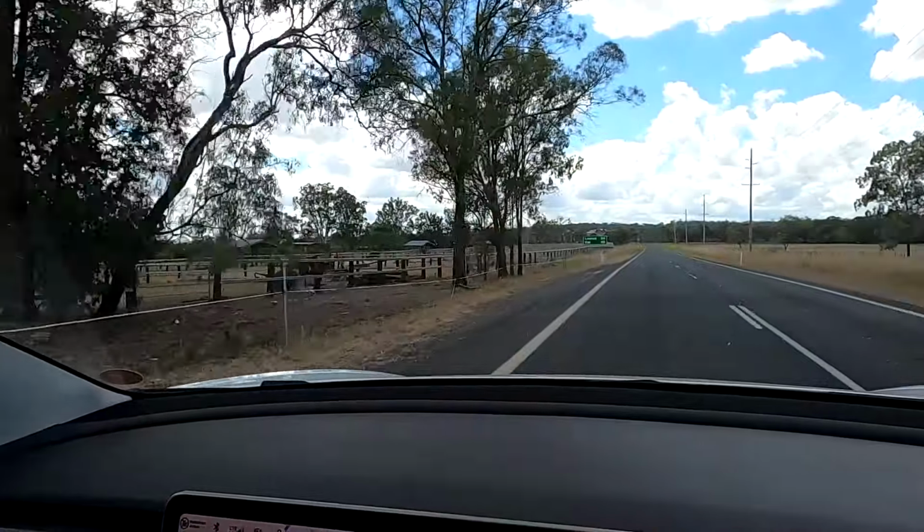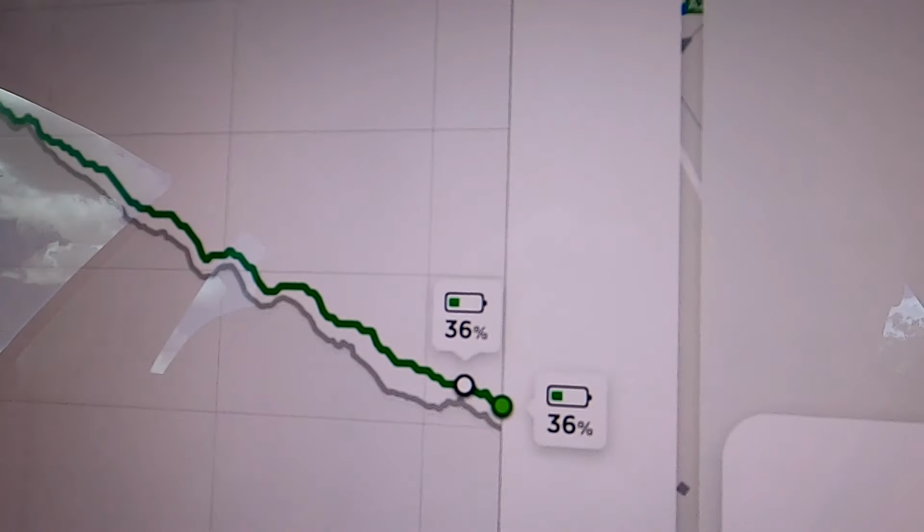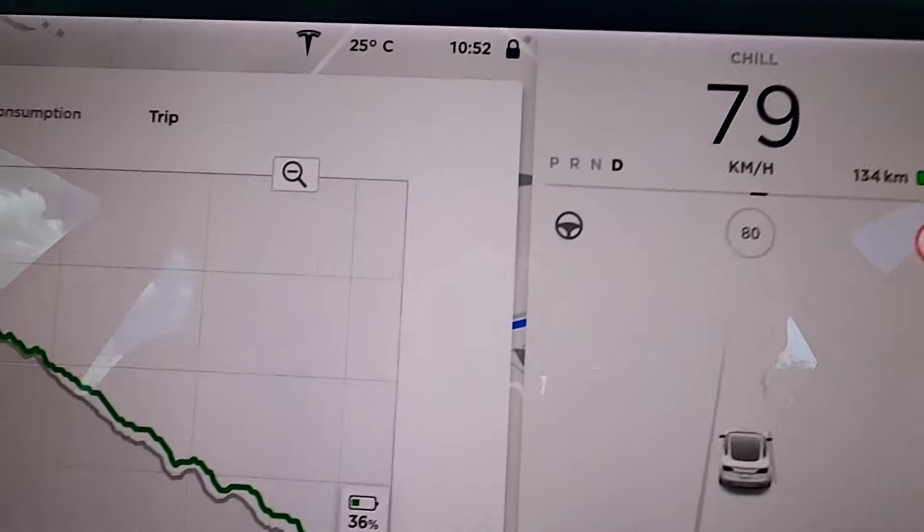I'm not sure yet. I don't know. It's too fresh. I need to think more about it. I'm German. We think everything through 600 million times. That's what we do. All right, guys, I'm almost back home. I made it with 36% left in the battery. So I will charge back to 60% overnight if I don't forget to program my Sonoff.